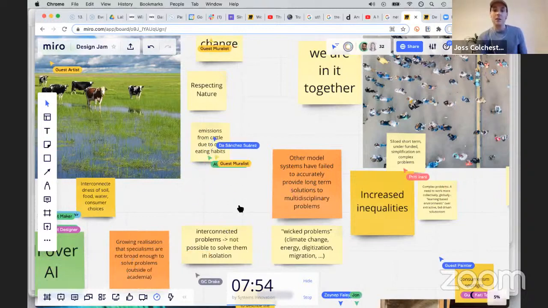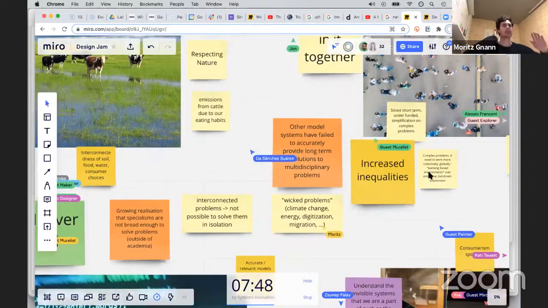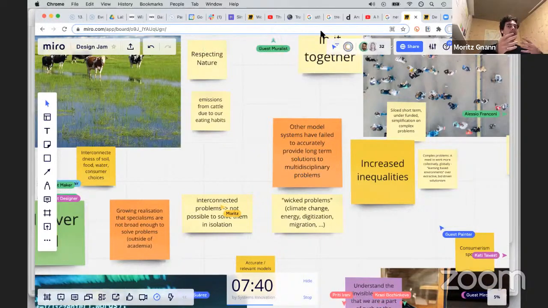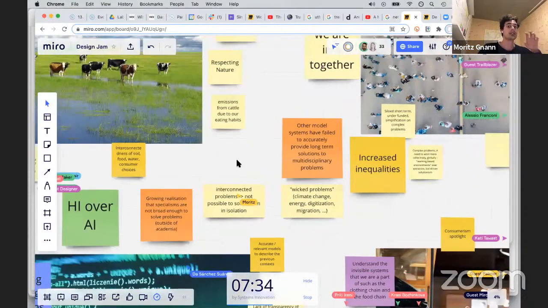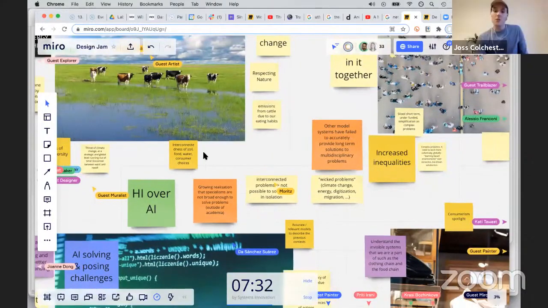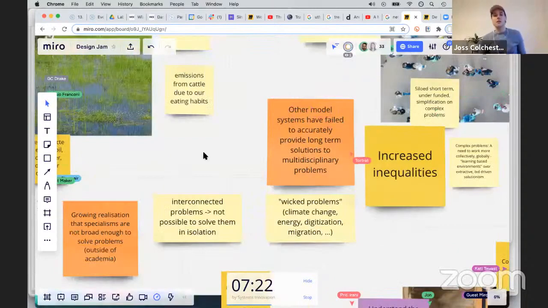Okay, who is this? Interconnected problems? Yeah, that's me. I also wrote my thesis about systemic design, and my argument is basically that we have a lot of problems that are interconnected and we cannot solve them in isolation. So we have to look at the bigger picture to solve it from that perspective, and we cannot solve them when we just look at one single problem alone. And what do you think are one of the trends that are driving that, right? What's happening out there in the world in terms of creating that situation, do you think?